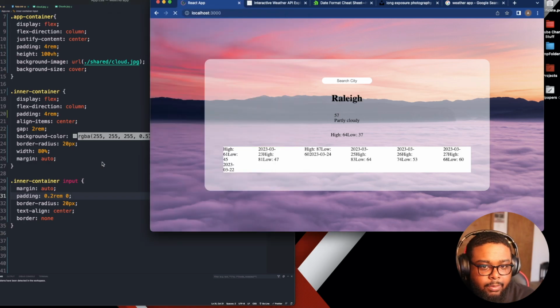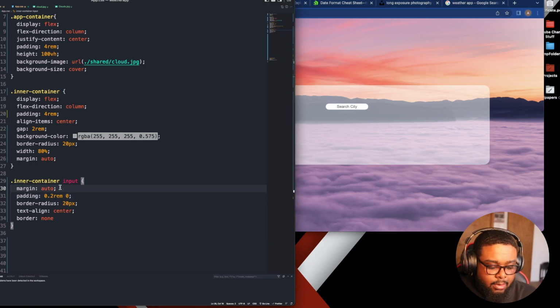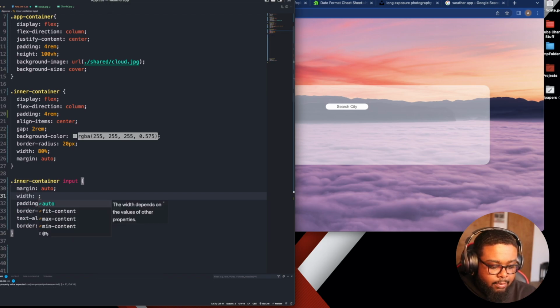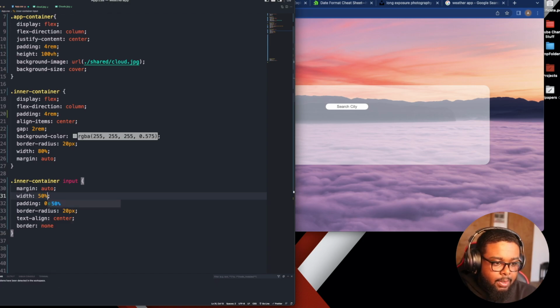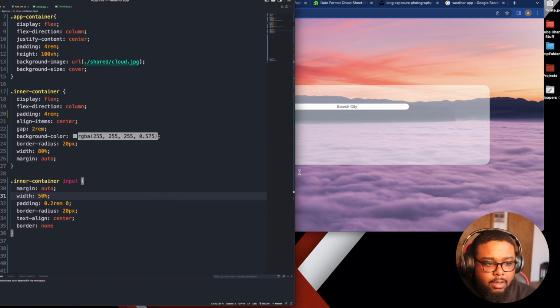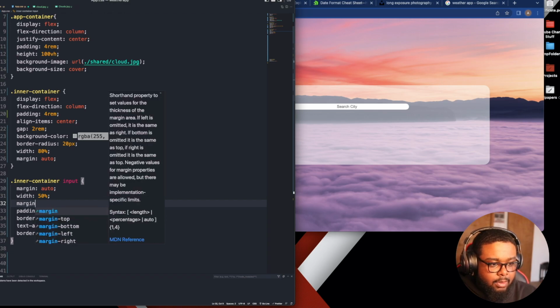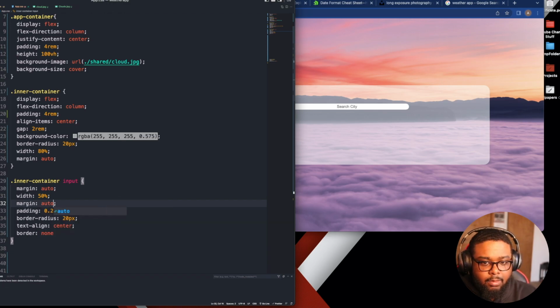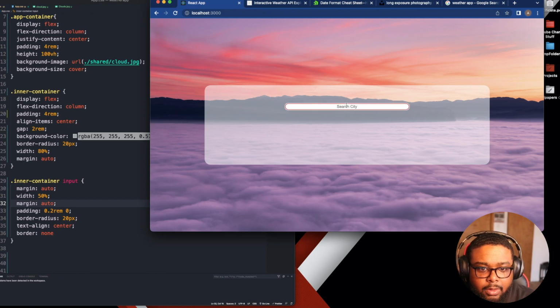And I'm just gonna give it a width of, let's do 75. Let's do 50%. And then there's some margin auto. All right, so let's see. So Raleigh, bam.